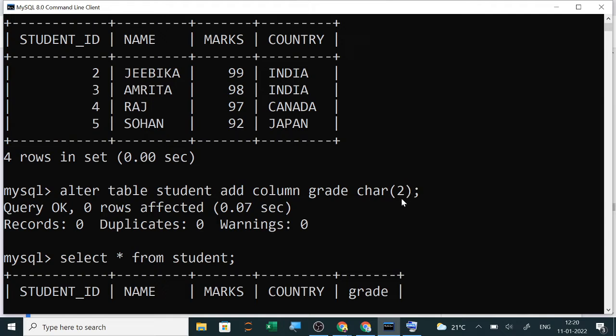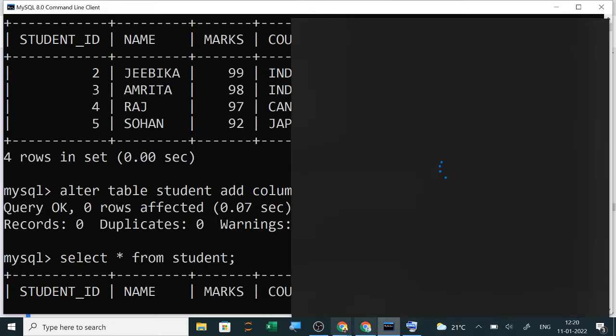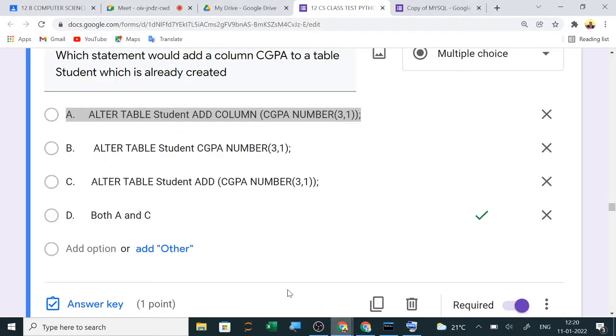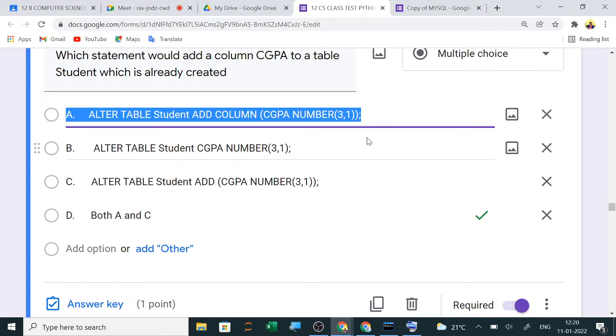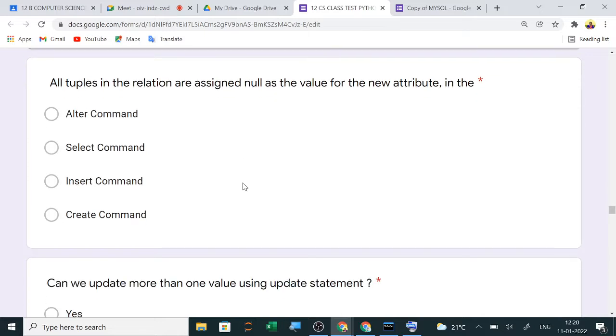Only in the size I have used parentheses, and it is being executed here. This may be as per the old paper, where they have given parentheses, because in SQL we were using this method. So in MySQL we can write add column or add. Both are correct, so both A and C I have written here.